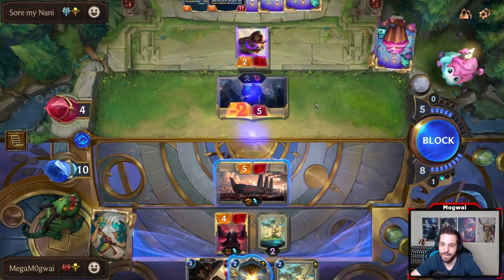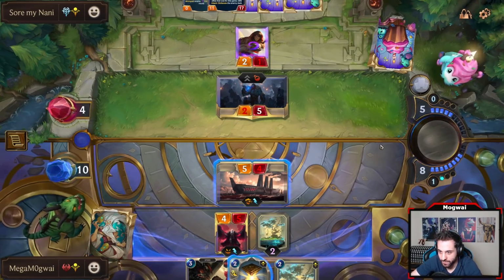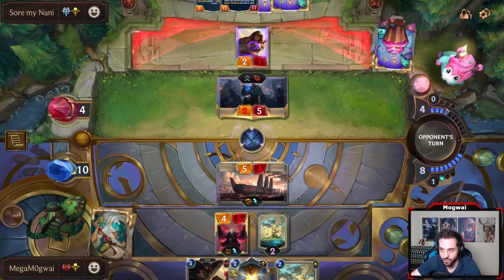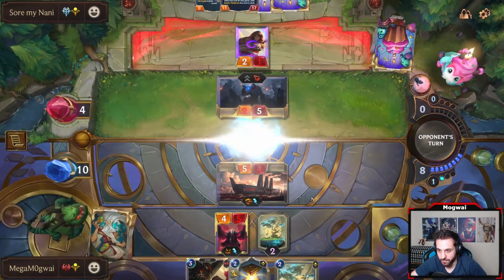I'm gonna get the Leviathan because it's how I'm gonna win at this point. I have the Ancient Hourglass to protect my Leviathan, anyways. So if you were to go for a Fury of the North here, beautiful, beautiful, beautiful.